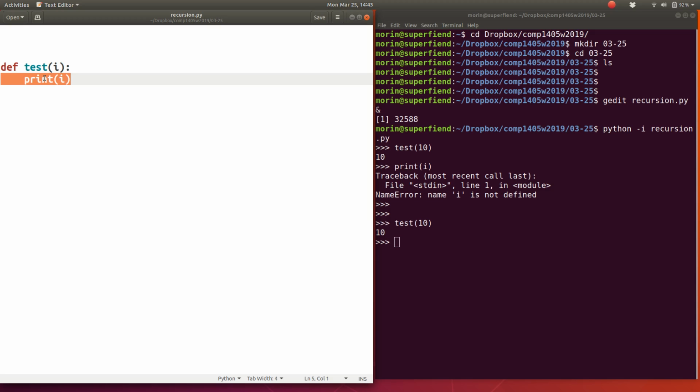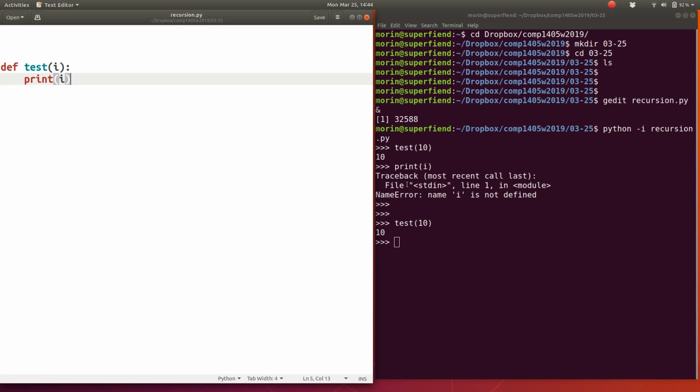It says, I found this variable I, its value is 10, so what I'm really going to call is the function print with the value of 10 as its argument. That's why that works. Okay. And then implicitly, once this function is done executing, it returns. And as soon as a function is done executing, its stack frame goes away.